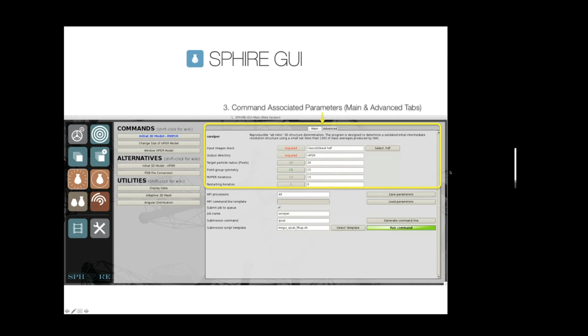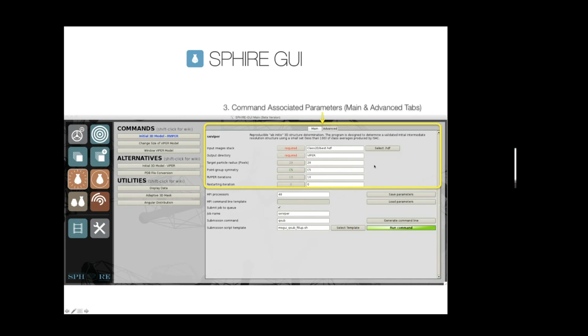For most of the project, you need to set only main options and leave the advanced options to default settings. For input file and input directory settings, you can use buttons on the right side here.